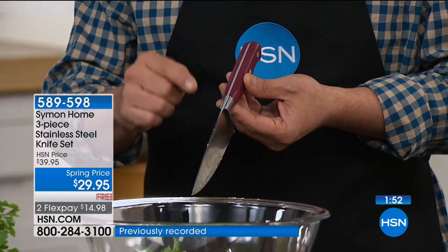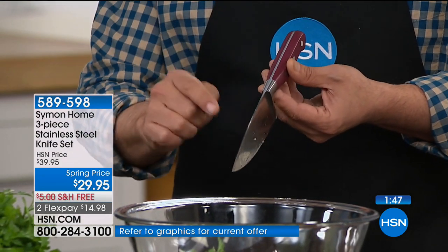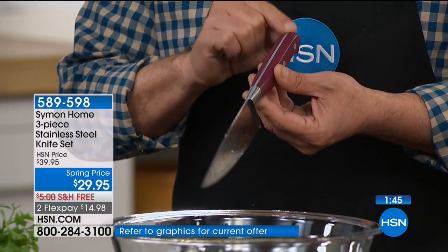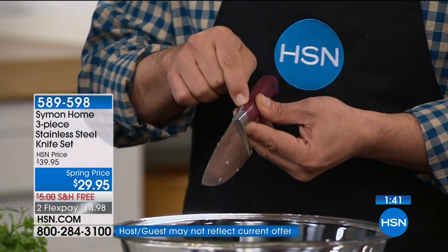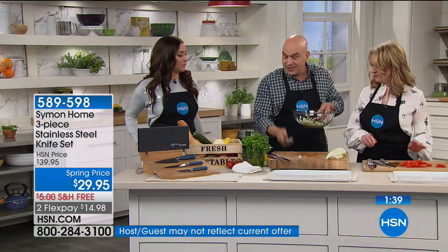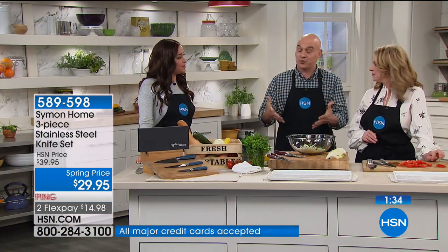But sure. What it means is, for knives at this price point, I have never, ever seen a knife where from the tip of the knife to the back of the knife, it's one piece of steel. Usually the steel stops right here at that price point. So this is a knife that could take a beating, and that's really what you want in the kitchen, and that's what the German steel is.